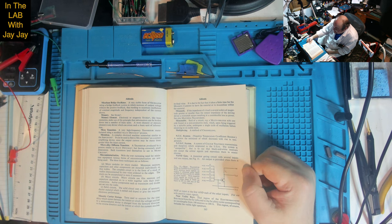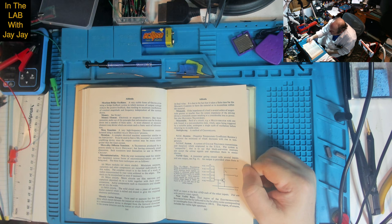The MESA transistor, Metadyne, microalloy diffusion transistor, micro miniaturization, mismatch, monostable, said of a circuit, e.g. a multivibrator, with one side biased in a non-conductive state, which upon being triggered by a suitable pulse undergoes a single cycle of oscillation before returning to its stable state. Multiplexing, see, that's a method of channeling. NTC resistor, negative temperature coefficient resistor.